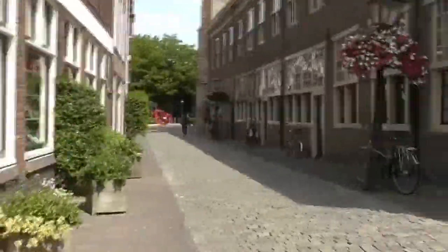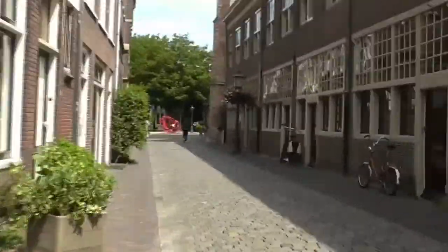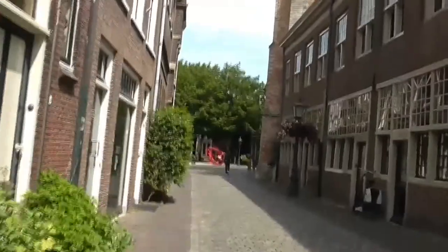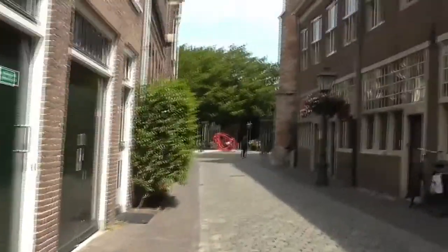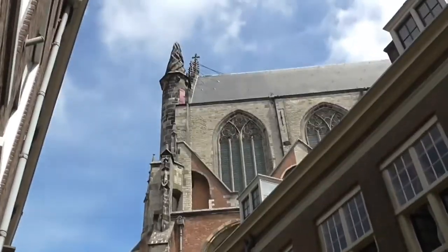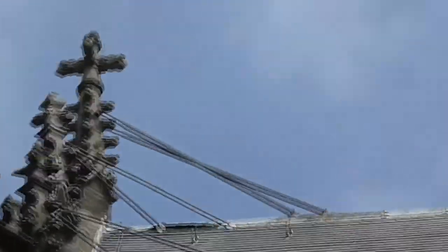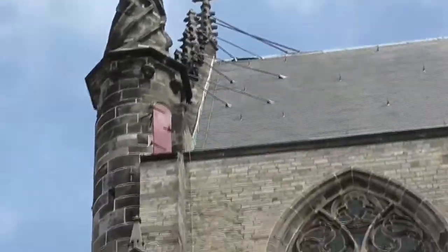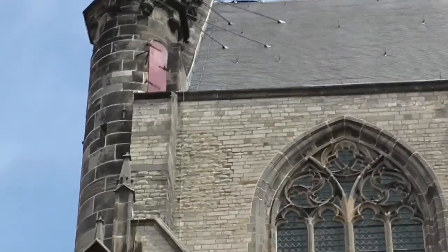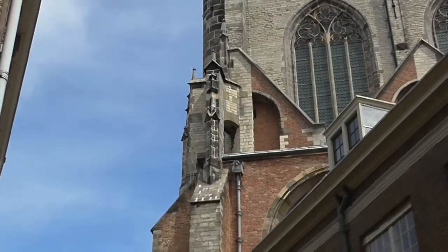Thing is, I have noticed all around this area as well, and that's buried levels. As it would happen, there's no evidence on this street, but virtually every street I've come across. I'm going to see if we can get a bit better view of these, where these things are fixed to the roof. You know, if they're that unsecure, they need that much to hold them into place, why the hell put them there in the first place? It's madness.